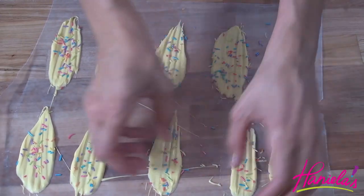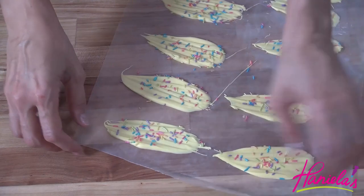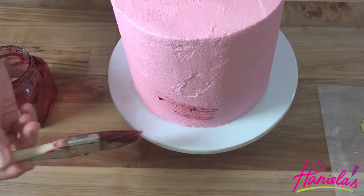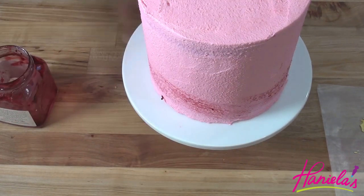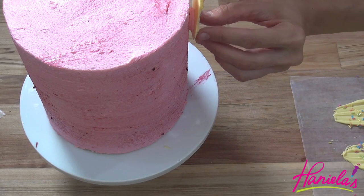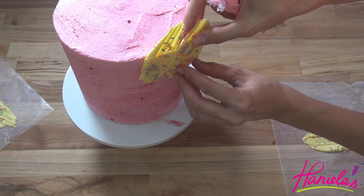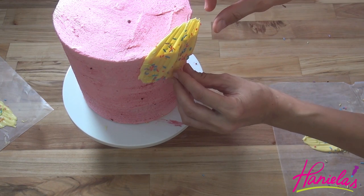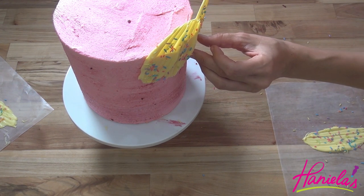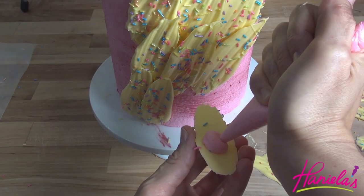Once these harden, you can simply peel off the backing wax paper. And then we are ready to decorate the cake. I actually ended up brushing a little bit of leftover Key Royal Brunch Jam all over the cake, and then using the buttercream we're going to start at the very top, gluing brushstroke chocolate decorations onto the cake.